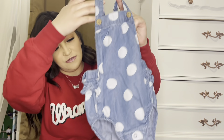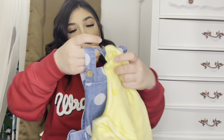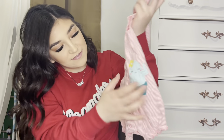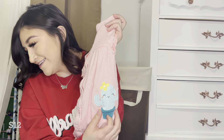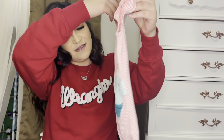Next is a romper set for $21. This is the romper part — it has adjustable buttons, polka dots, and a ruffle butt, along with a yellow t-shirt. This is in 12 months and that's what it comes with — two pieces for $21. Next we have a 12-month romper with a little cactus print in pink with stripes. It's super cute and that romper was $12.